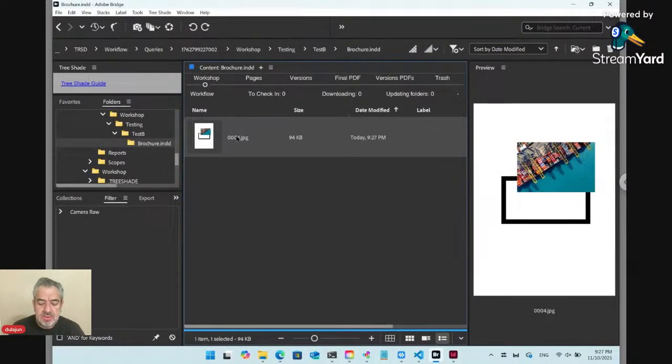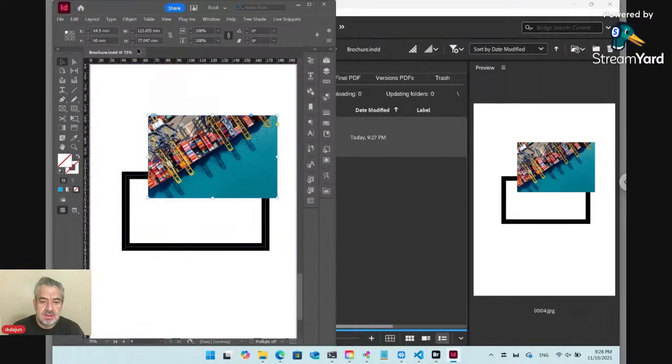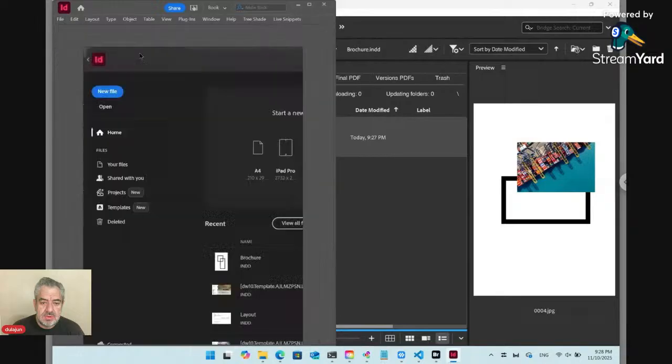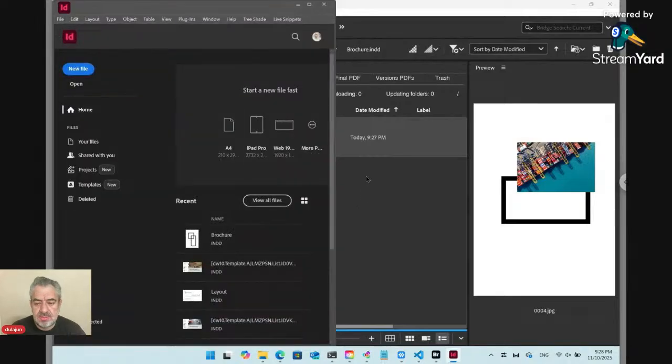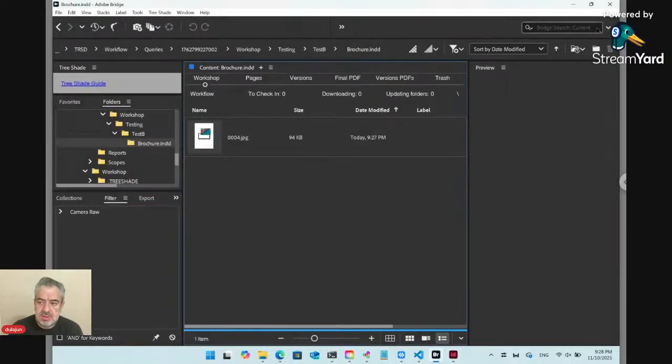If you double click on the image, the document will be opened on that page. The same thing that will happen if you double click the associated workshop copy of the page. So let's try.